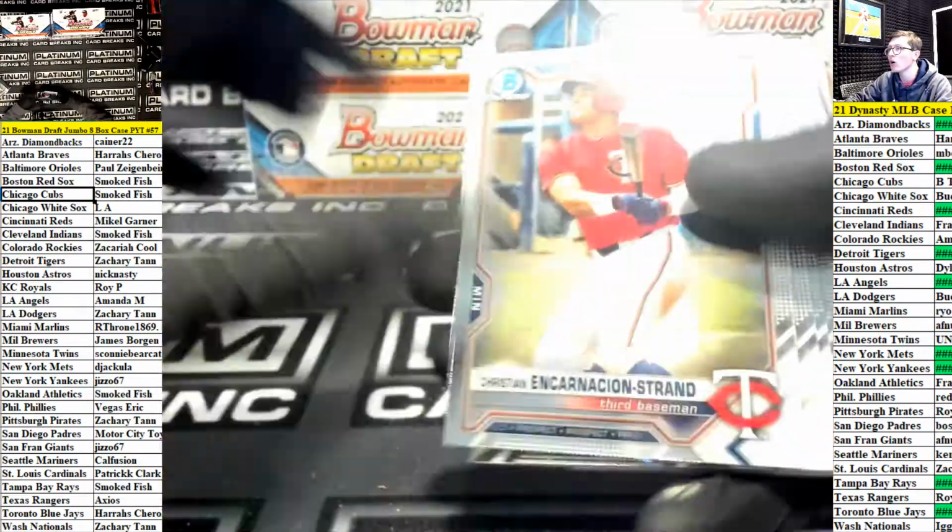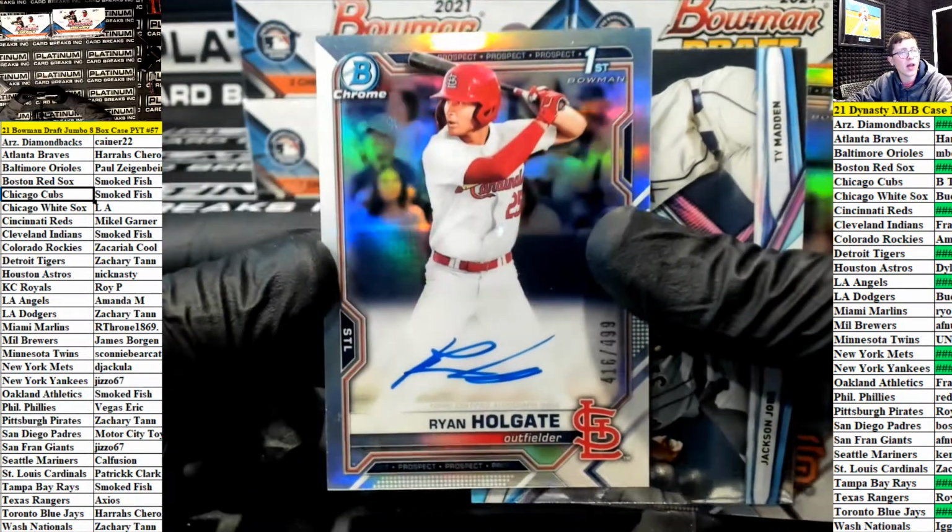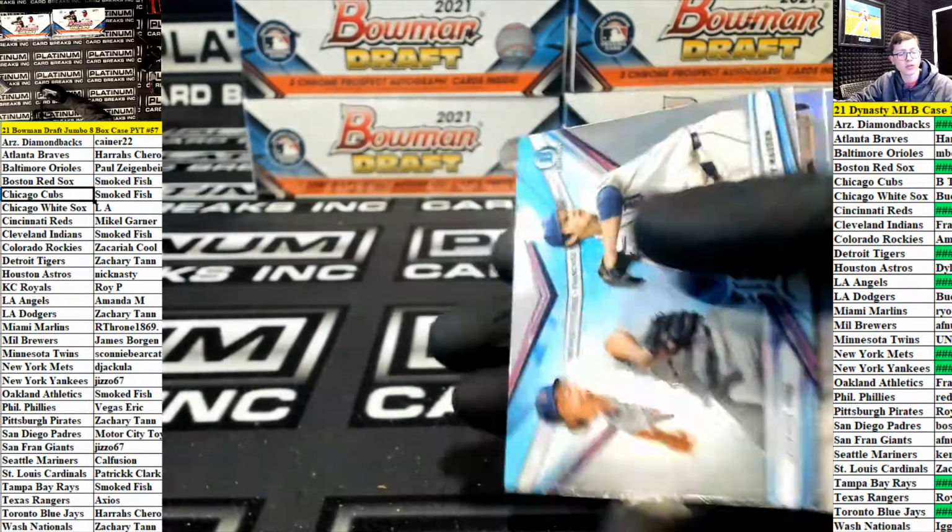Make sure you're on desktop mode, Ben, if you have something other than an iPhone, my man. $4.99 Holgate for the Cardinals, refractor auto.